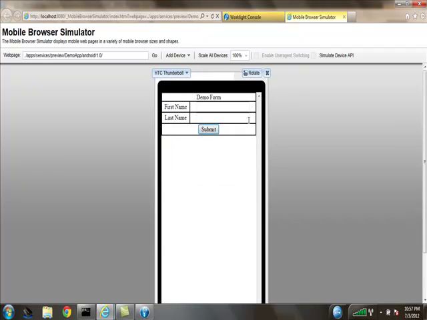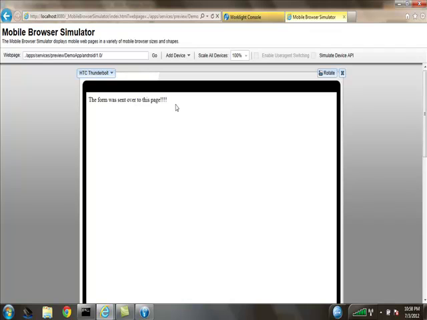So you just click on Android right over here, and it's going to open something like this. So you have your demo app, and here it is, demo form, first name, the same thing as the previous one, but here now you can actually preview it, and you click submit. The form was sent over to this page. So that's what you can actually do.